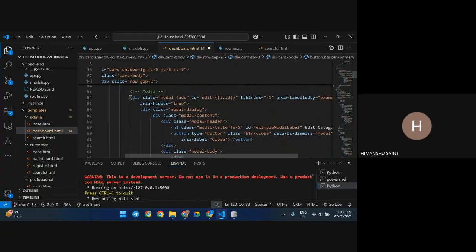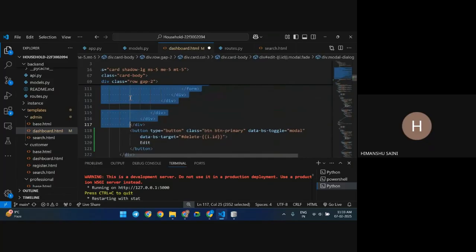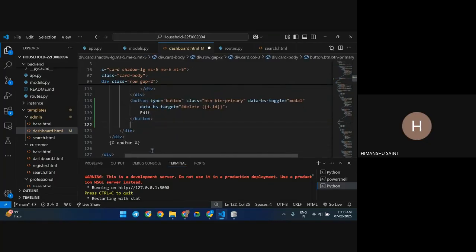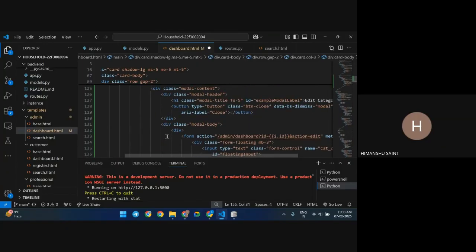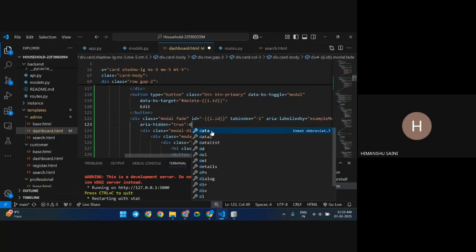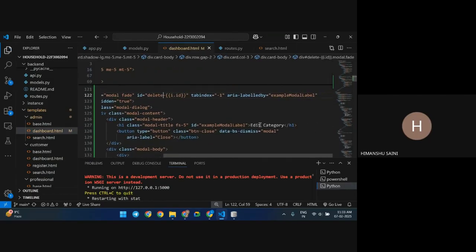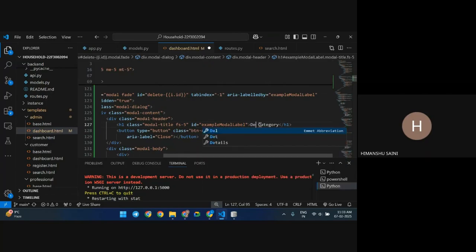Where is this? Yeah. I'll change the ID to be delete.